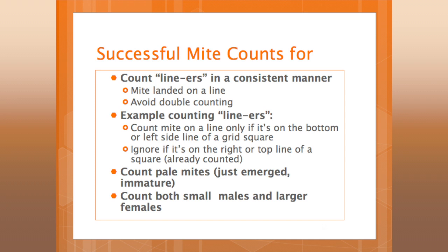It's good enough to get a general idea. You know, being off by one or two mites isn't going to make a huge difference. Mites are usually dark brown. They tend sometimes to be slightly reddish. They can sometimes appear sort of black.